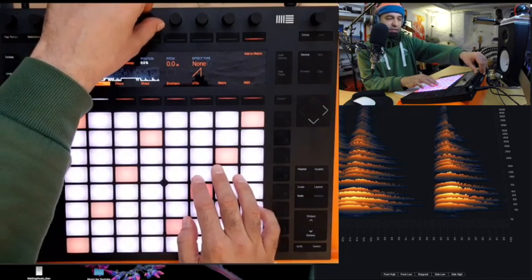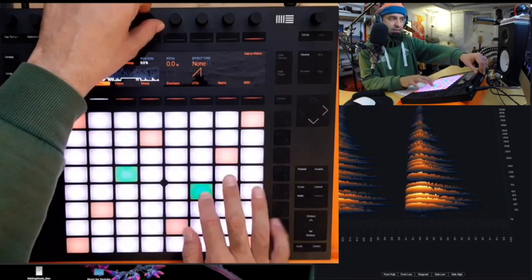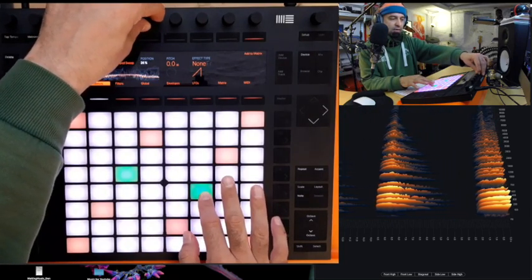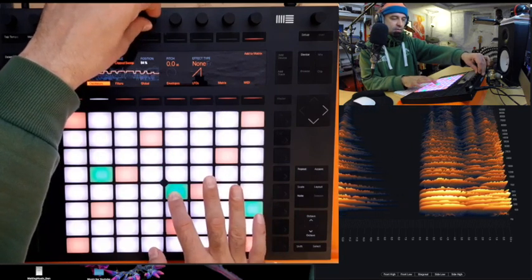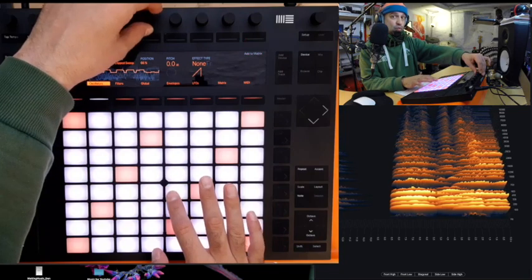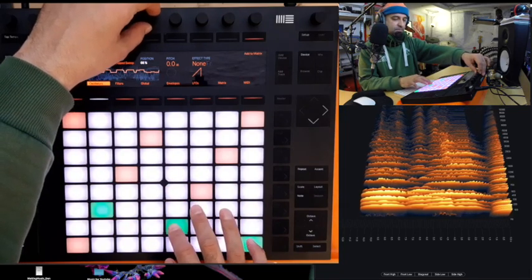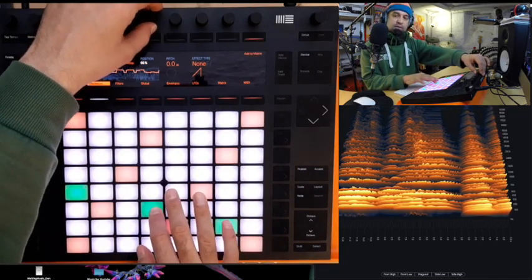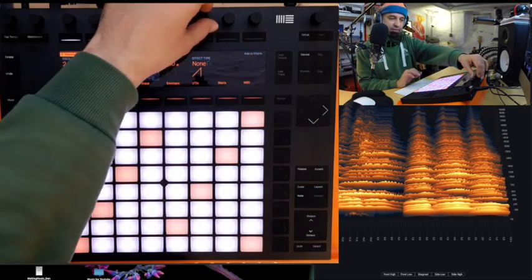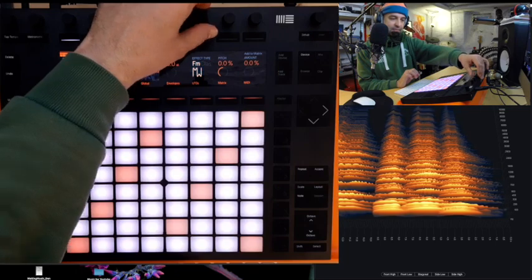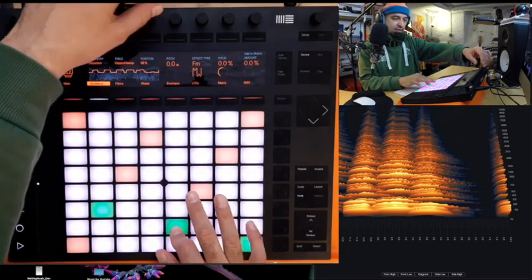Let's move the position around a little, see what that does to the sound. Like that already. Let's add some effects to this.